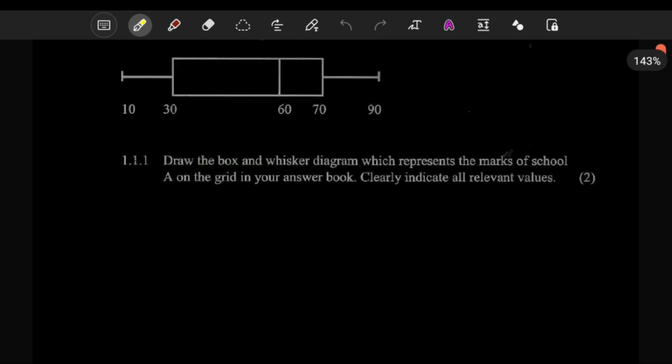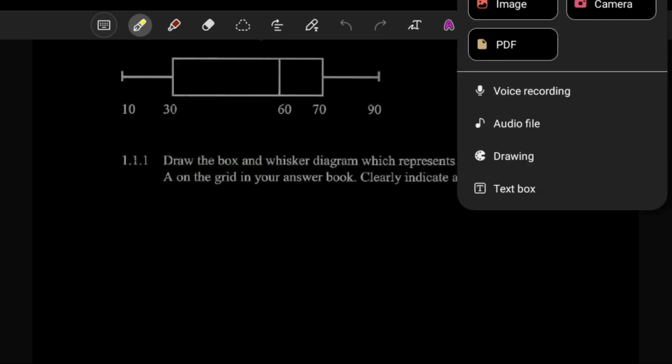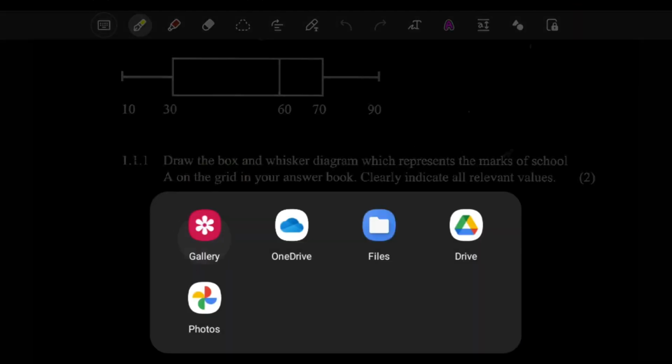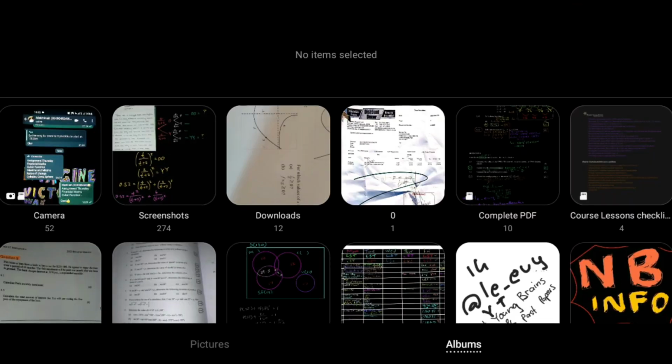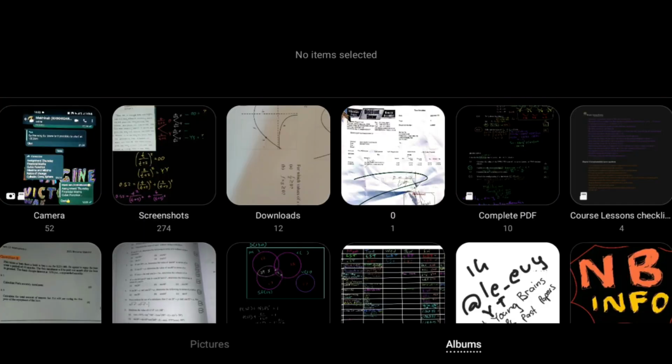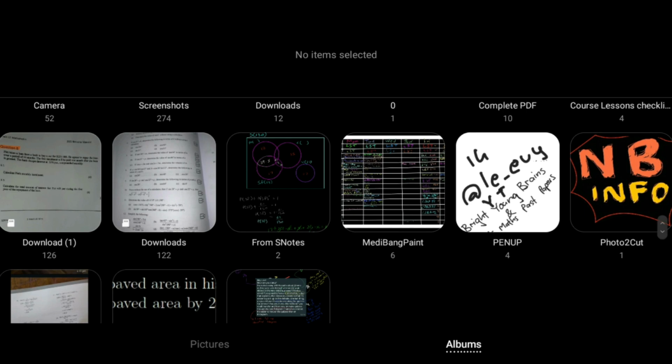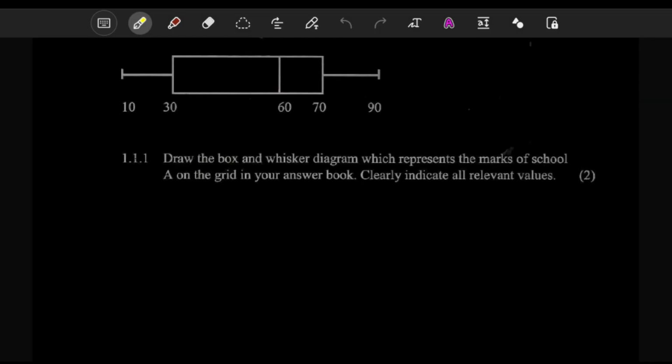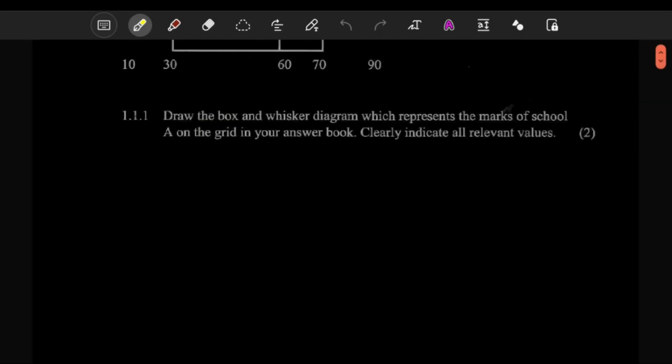So obviously what we need is some grid paper, and I've got green grid paper somewhere, I know for sure, in my downloads. What? There's no grid paper in my downloads. What about my other downloads? Gotta have some grid paper here somewhere. Oh well, can't find any grid paper.